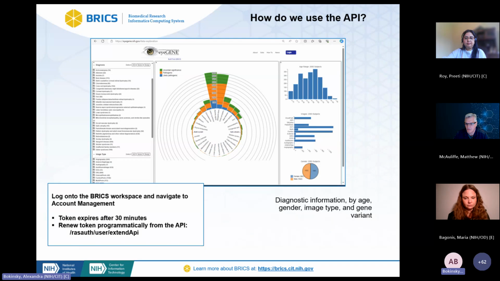Tokens do expire after 30 minutes, but you can renew an active token programmatically. So there's an API for that, and I just listed that at the bottom. I typically write JavaScript programs that run overnight and generate the input I need for the visualization. The visualizations I write don't typically call the API on the fly. Instead, the scripts run nightly, so each morning we see the most up-to-date data. And this image here shows a custom visualization I created for NEI.